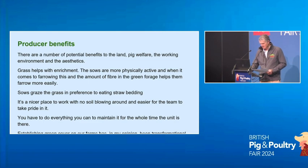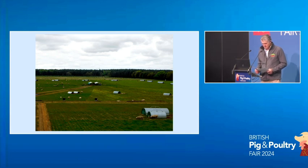It's not worth the effort of drilling it all, preparing it for the sows, and then losing it within 6 months. So the second slide I've got, again, shows an aerial shot of a fair chunk of the unit. That's a service radial with dry sow blocks in the foreground. That's about 12 months in, so we're about halfway through. A little bit more grass was lost in certain areas on the service radial. The boars are quite destructive, so we did lose areas in the service area, but on the whole, that's a fairly good representation of, we cleared all our equipment, and that's what we gave back to our landlord.